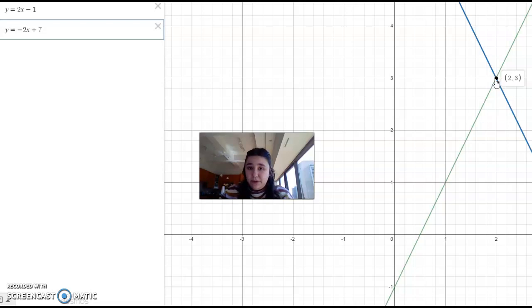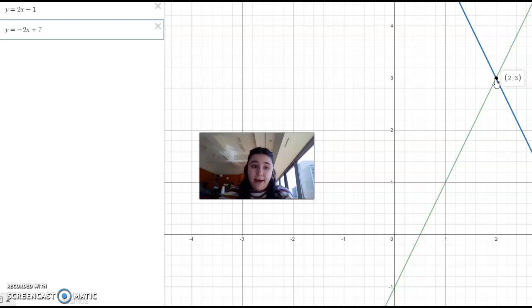You can use Desmos to graph for our activity just because I know a lot of you don't have the Casio calculators. You have phone calculators. So please feel free to use Desmos. I'm going to link it again. It's also on our website, so you can use the website if you'd like. But I just wanted to let you know, you can use Desmos.